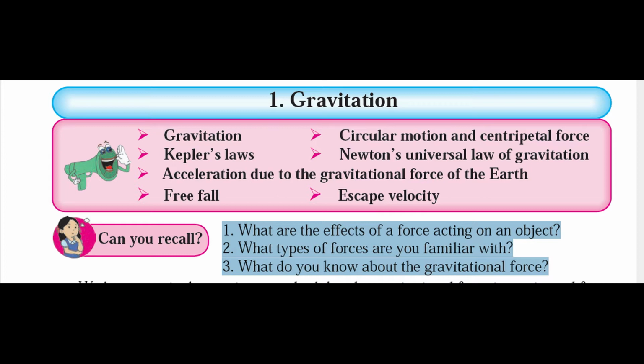The third question is, what do you know about the gravitational force? This is again something you learnt in your last classes. The gravitational force is a force that attracts any two objects which have got masses. We call the gravitational force attractive because it always tries to pull the masses together. It never pushes them away from each other. So every object, including us, is pulling on every other object in the entire universe. So this is a gravitational force.